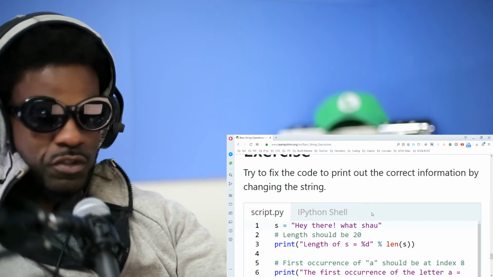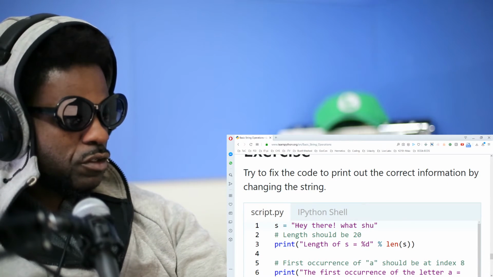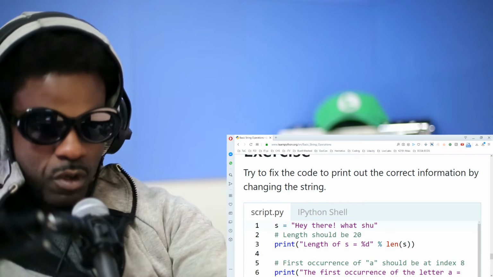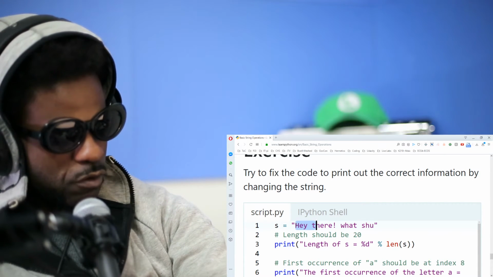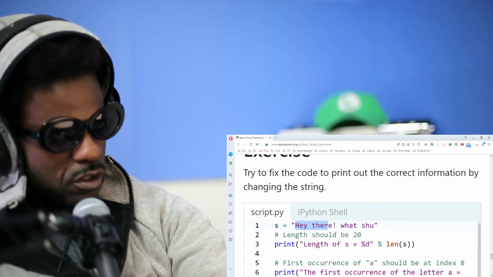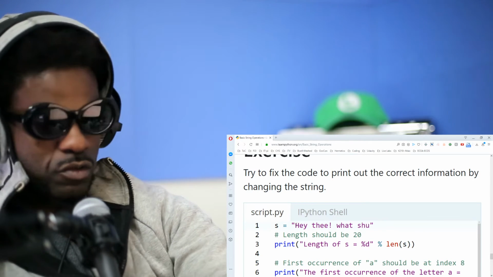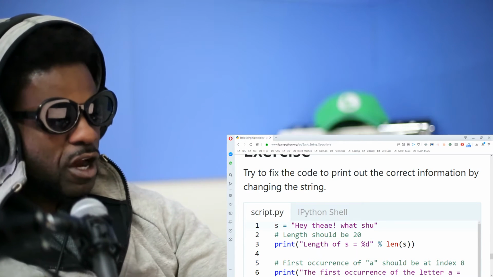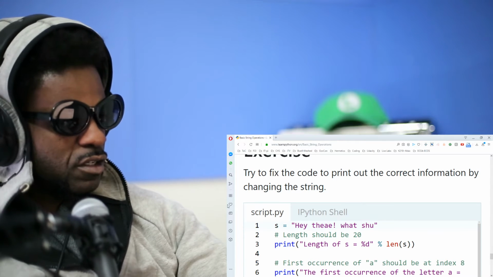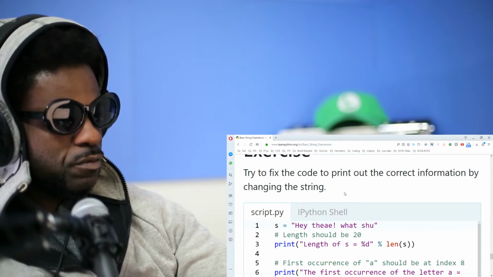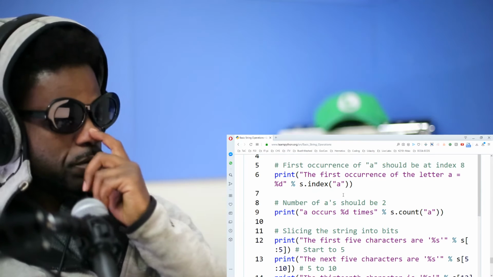So let's move this one. So let's see. 1, 2, 3, 4, 5, 6, 7, 8. So we have to change the R to an A. That's good.